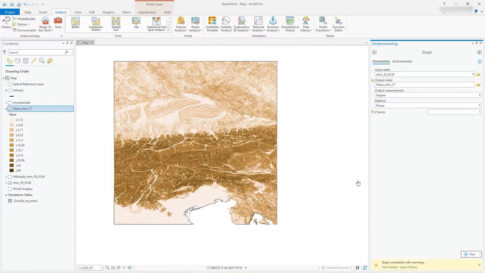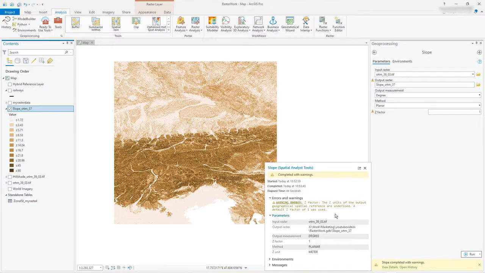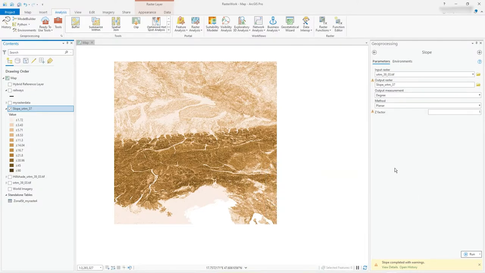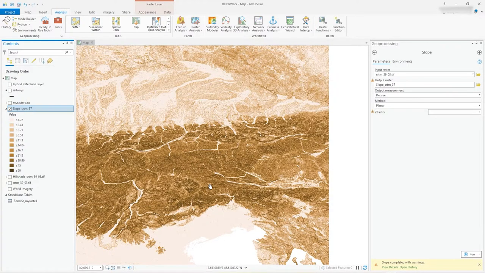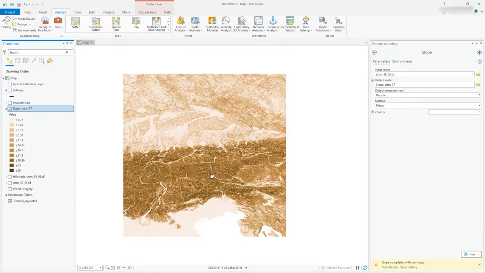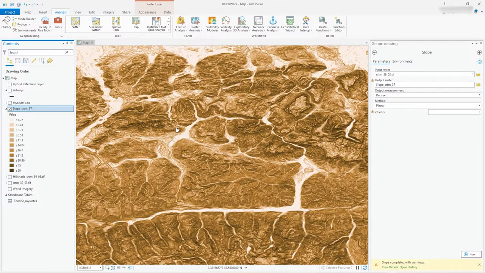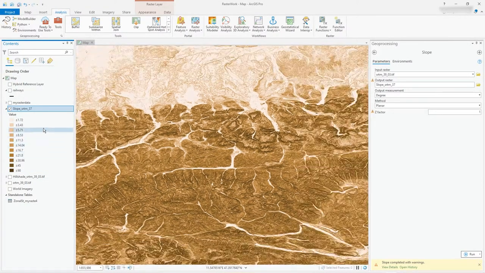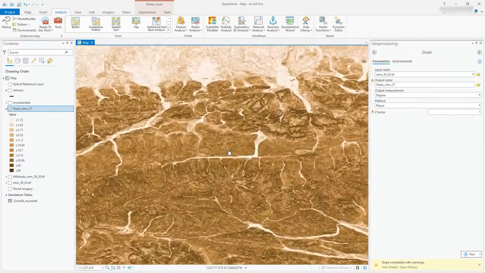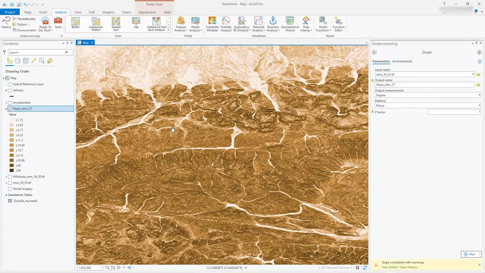Okay, so here you can see it's created my slope. Let's turn off the SRTM underneath. It's created my slope raster. As expected, it's got a warning, about the units not being properly defined. But that's okay for these purposes. I'm only working in this single tile, in this single extent, so I just want to know what the steepest areas are inside this. As I zoom in here, you get dark symbology for the steeper areas, and lighter for the flat or not so steep. That makes sense. That looks good. So there you go. That is your slope calculation.